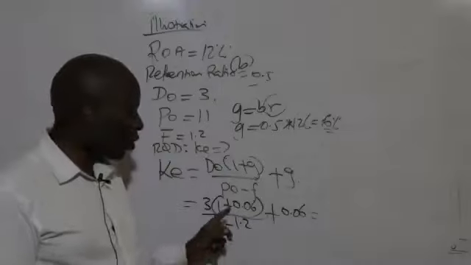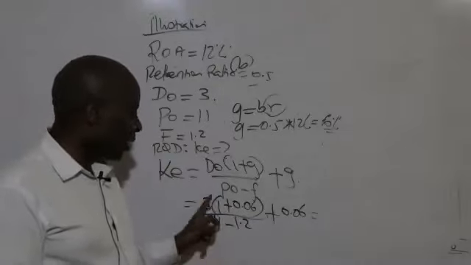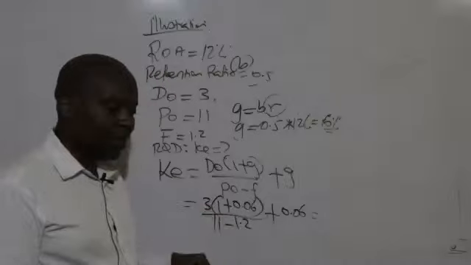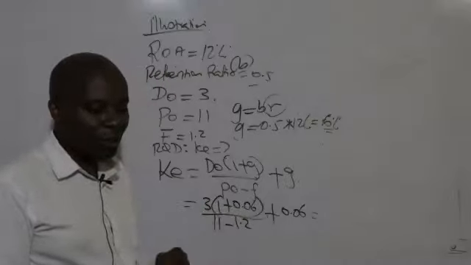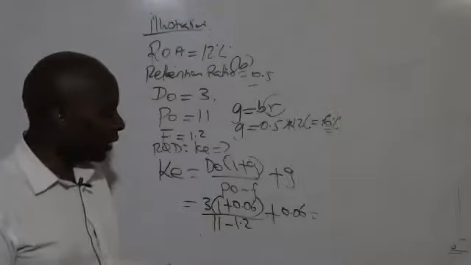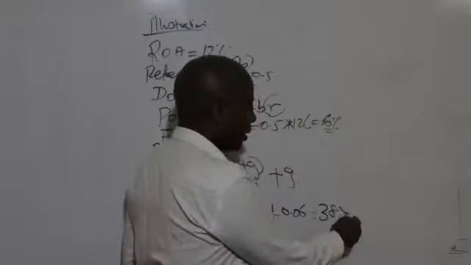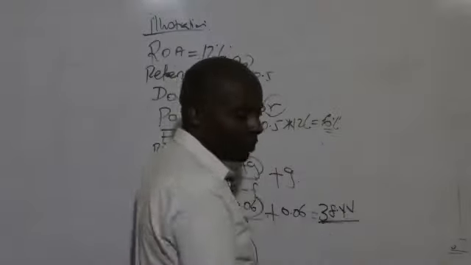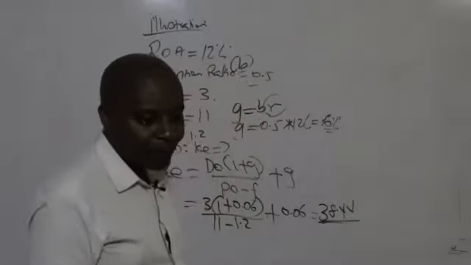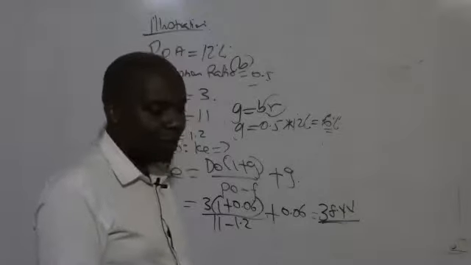So if you move slowly, you'll talk of 3 times 1.06 divided by 9 point something, isn't it? Whatever we get plus 0.06, which gives us 33.38.44. Is there anyone who was able to get this correctly? The same percent, isn't it?